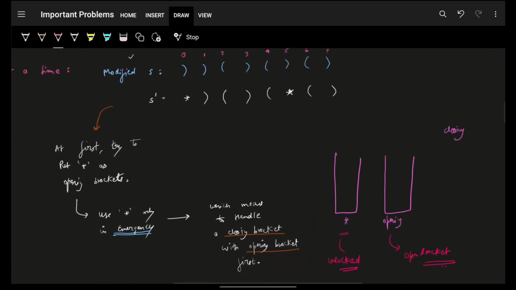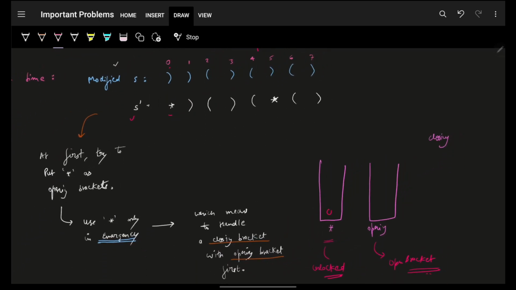So let's start the dry run. Obviously, I have a star. Okay, index 0, put it in the star stack. Then again, I got a closing bracket. Firstly, I will check against the opening bracket. Do I have it? Oh, no. Okay, no worries. I will check the star now. Yes, I have it. Okay, remove it. Go on to the next one.